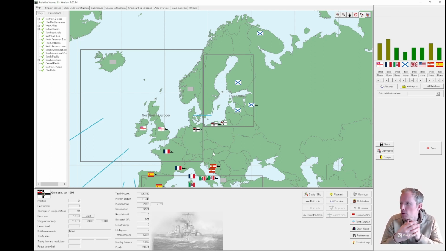So eventually we want the Baltic to be our lake, because that will free up our back from sudden Russian/Soviet sneak attacks. If we can get both the Baltic states and eventually Finland, they are hard to take. This is worth 8 points and this is worth 9 points. So we really have to beat up Russia pretty badly to be able to claim these as spoils. But we will see what we can manage.